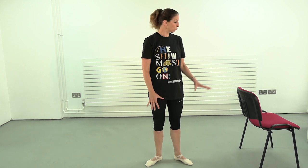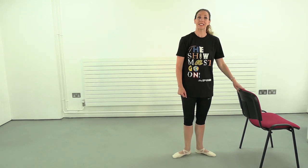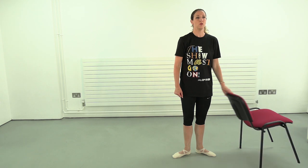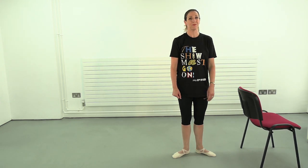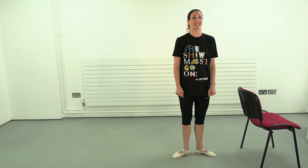Please make sure that the space around you is safe so that you have nothing in the way, nothing on the ceiling that you might bang your head on, anything that you might kick if you're lifting your legs out to the side. Also, we will be using a ballet bar, so make sure that you have something secure that's not going to move around too much if you put weight on it. And also remember that with the exercises you can re-watch the video, you can rewind, you can pause it so that you can have a good practice to get everything sorted and in order.